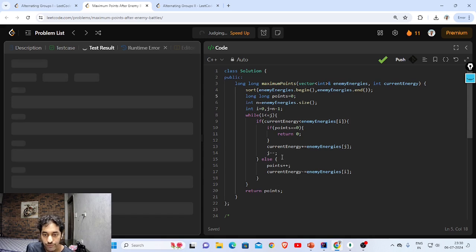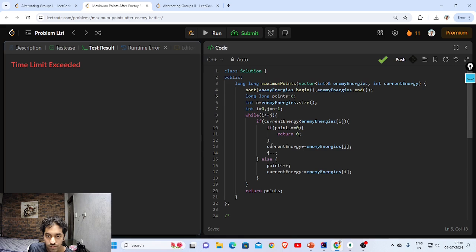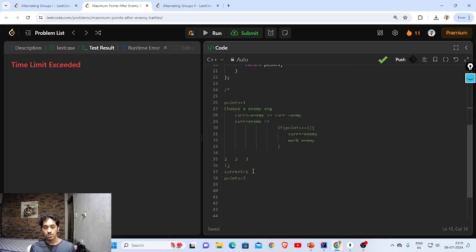So why this will give TLE is because we can do one more optimization. Since we have to do this, right? Here, there's many times it's going to enter this until current energy is exhausted to 0, right? So we can straight away in one go exhaust it to 0. For example, if the current energy is at 6, and I'm at, suppose, here, just an example, points is suppose 0.